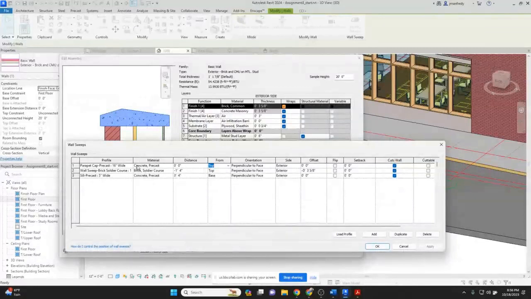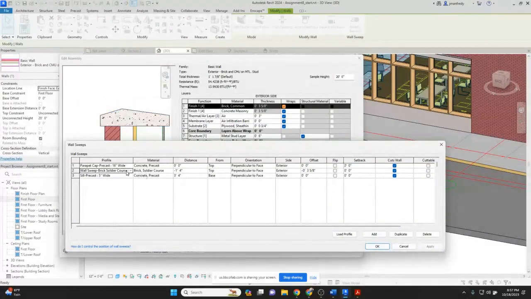They then selected it from the list. Our profile is right there. All the profiles are loaded. Here's my lintel. They added it to the list with the insert command. Here's load profile. Here's add. They get in the material. They have it sit on top of the wall at 0 from the top, and then it doesn't move left or right. Offset, and then they have this. I forget which is which. The setback.